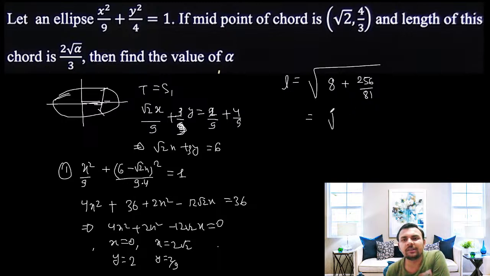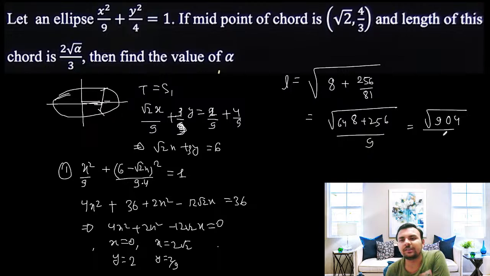So it is like 8 6 4, 256 and we have 9. So 8 6 14, 5 4 9 1 10, 14 8 9, 9. Okay, so can we have any term coming out of 9? So this is 2 root 2 alpha, square both the sides, so 4 by 9 alpha. So 9 9 cancel, whole square. Okay, so alpha is 904 by 9.